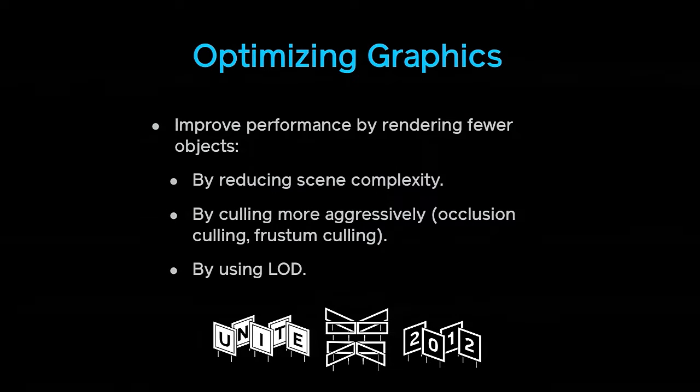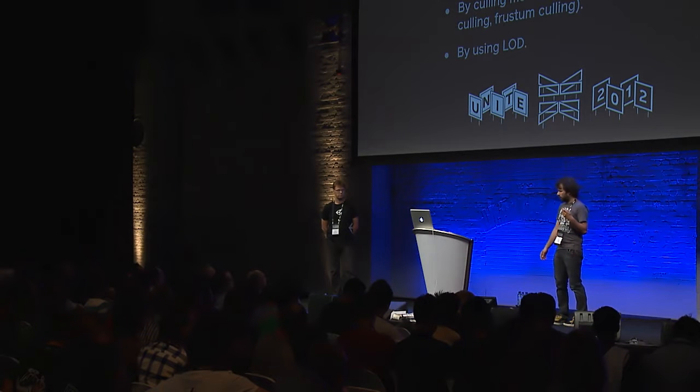First, Unity uses culling to make sure it only renders those objects which are visible. It uses frustum culling to make sure that it will only render what is within the viewing angle, and within the viewing distance. Those are parameters you can set up on your camera. And you can enable occlusion culling. Occlusion culling detects when any object is occluded by another object, so it's not in sight, and will turn off rendering for it if that's the case. If you're not using occlusion culling, you have to set up your scene and bake the culling data in order to use it. You should give it a try and see what it does for your game.